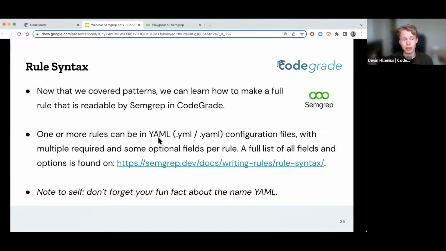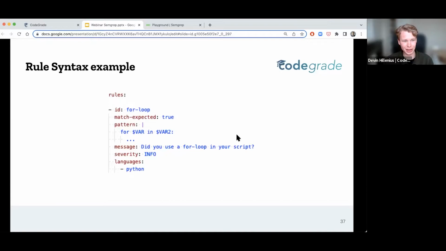Another fun fact about this is if you look at the official documentation of YAML, they always like to add the "YAML rhymes with camel" part behind their name. So I found it pretty interesting. Maybe you guys find it interesting too. All right, so sorry about that small intermezzo.